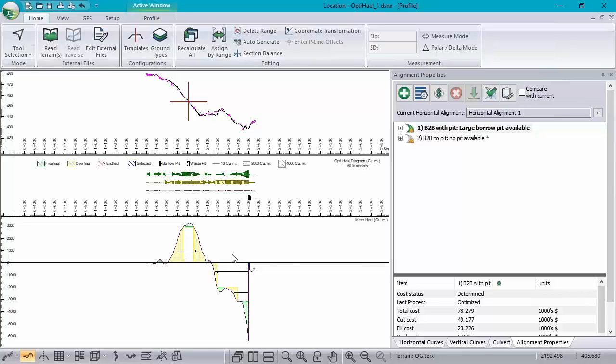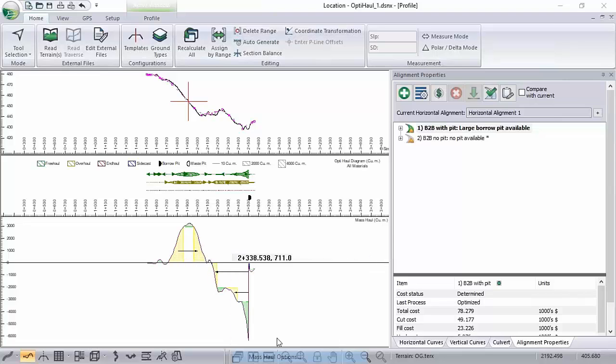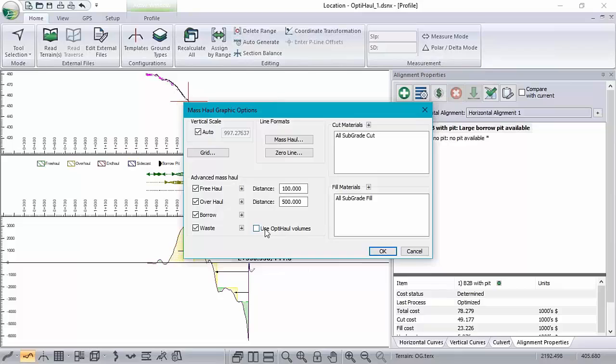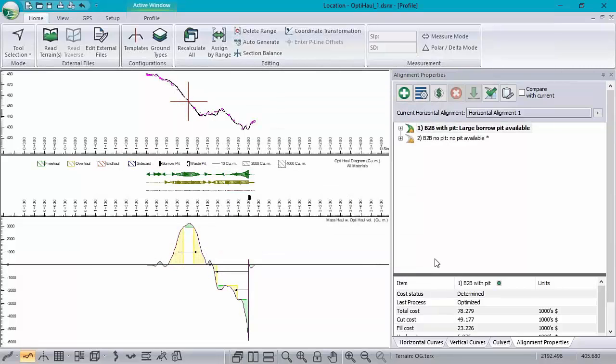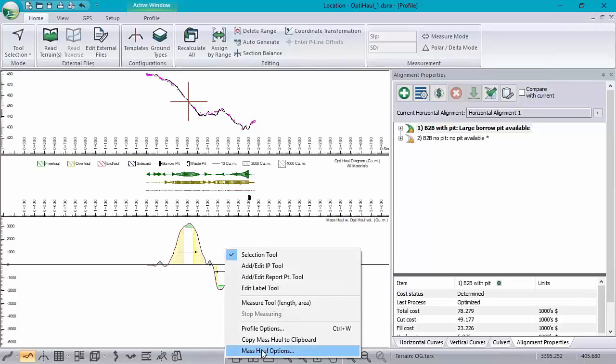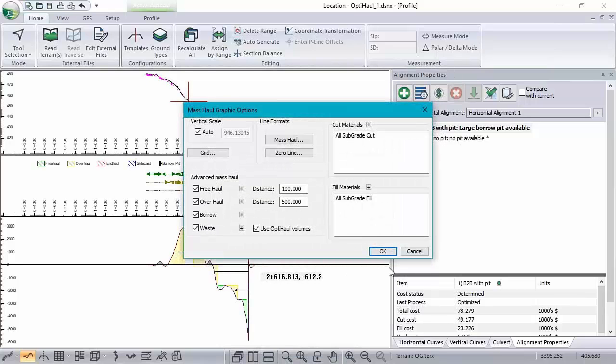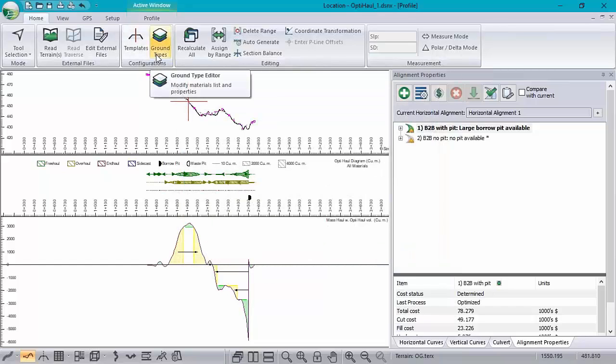Now, the mass haul diagram, as we've seen before, has this option for use Opti-Haul volumes. So I'm going to turn that on. It doesn't make much difference in this case, but it can make a difference. I'm wondering why that was turned off to begin with. Anyway, it can make a difference if you've got fill material getting replaced.